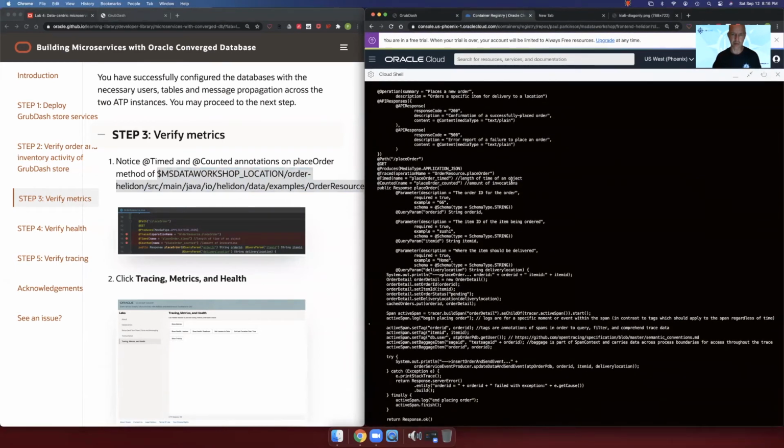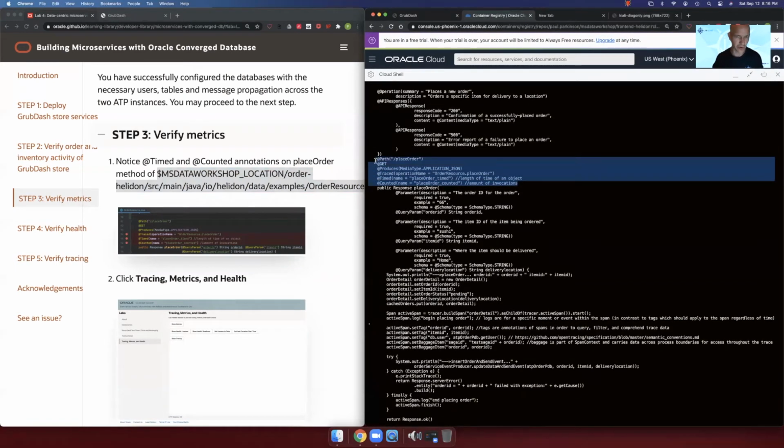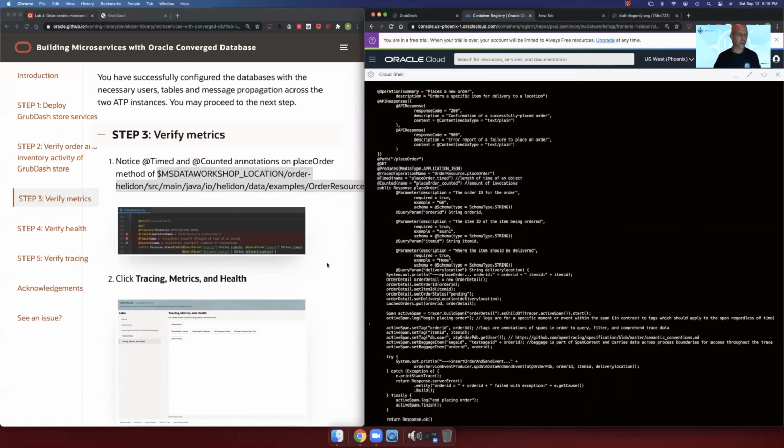So we see a number of annotations that we're going to go through. The first one that we're looking at is this timed and counted. So these are 2 types of metrics. And you can see all we had to do here was apply these annotations of timed and counted to our particular method. And Helidon will go ahead and then advertise these metrics for us.